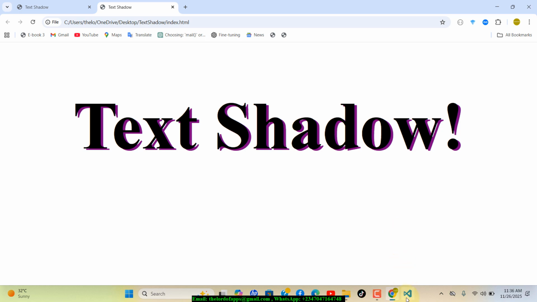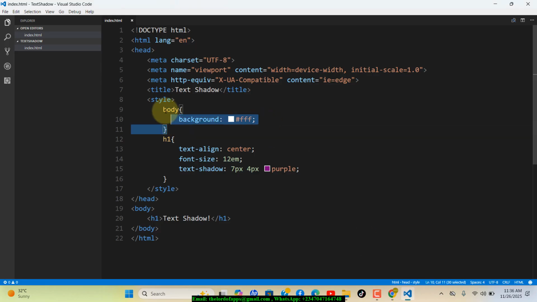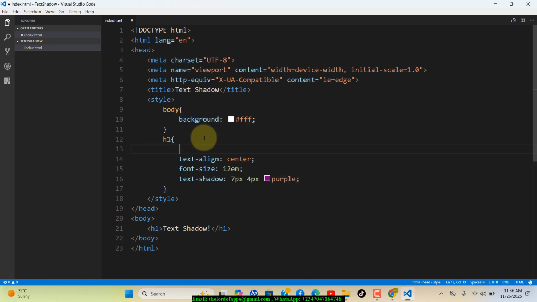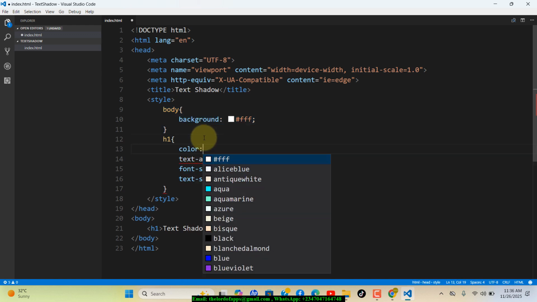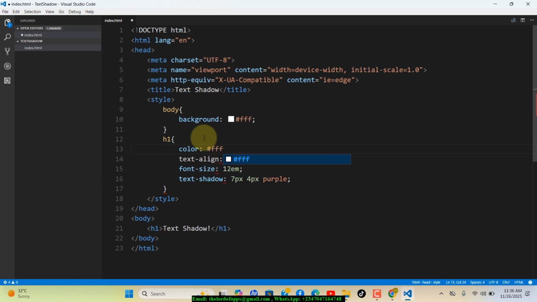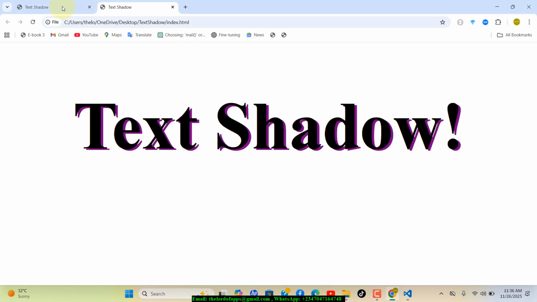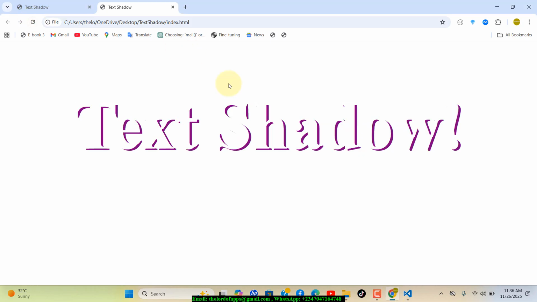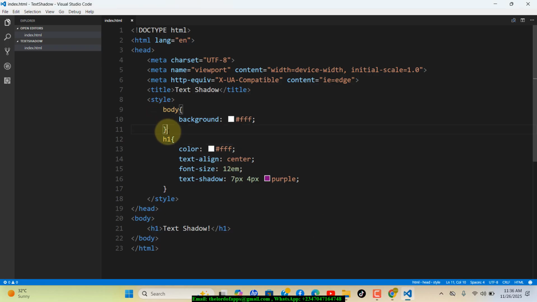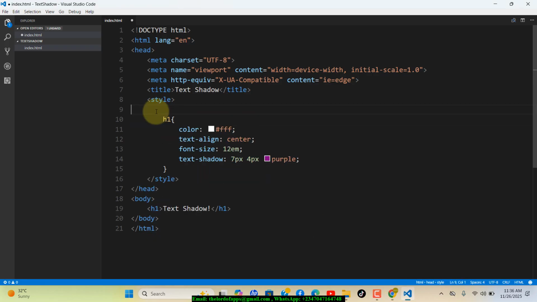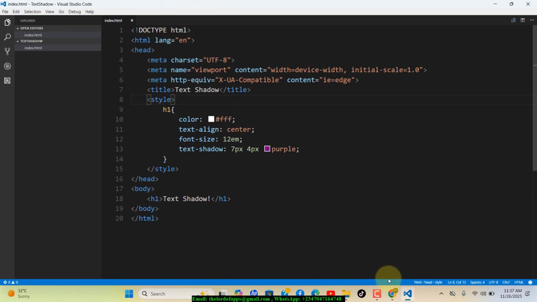I think what I needed to do, I wasn't actually supposed to do this. I was supposed to just change the text color from here. So it's going to be color, and I'm going to just change that to white. Let's call that white right here. And save the changes. Let's refresh. And I see that it's kind of trying to come together right here. I wasn't supposed to include this, and I'm sorry that I did that.